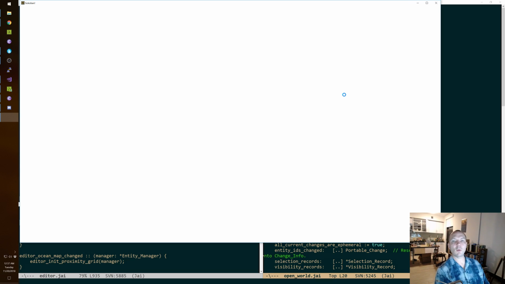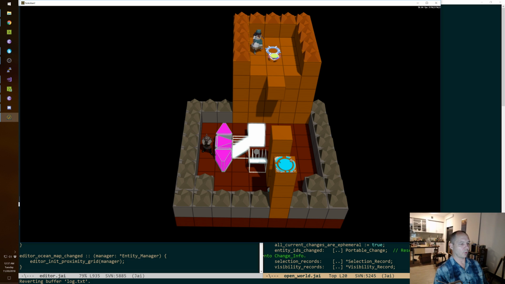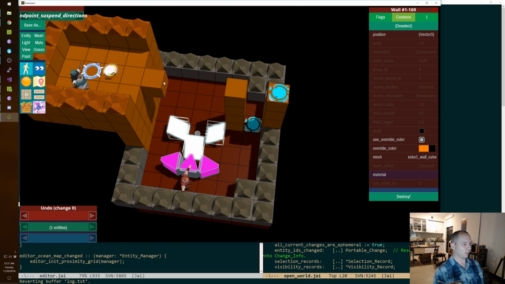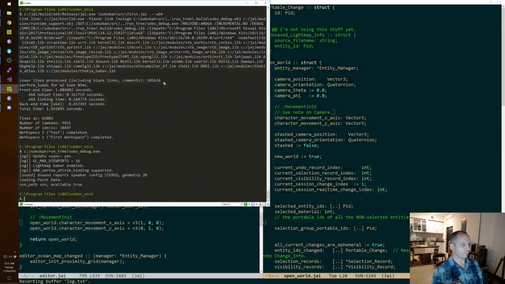So now we're not actually using this yet. So I don't know why I'm running the game. I'm just making sure it compiles. It's still going to go the wrong direction because, yeah.